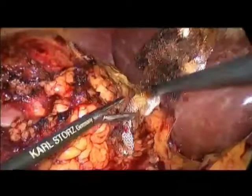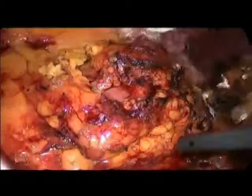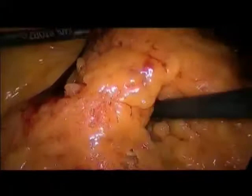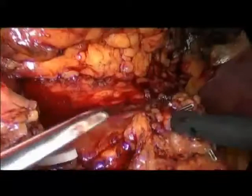Now, after that, move back, please, Munish, let's show them. We can actually remove this. Well, leave it here for a bit. Show them the colon and the duodenum. So here is the colon, right there. And so we've reflected all this over, and here is the duodenum, right here. This is duodenum, and that's vena cava. And some little oozer here, we did not use any electrocautery for that. We just put clips because we don't want to hurt the bowel.